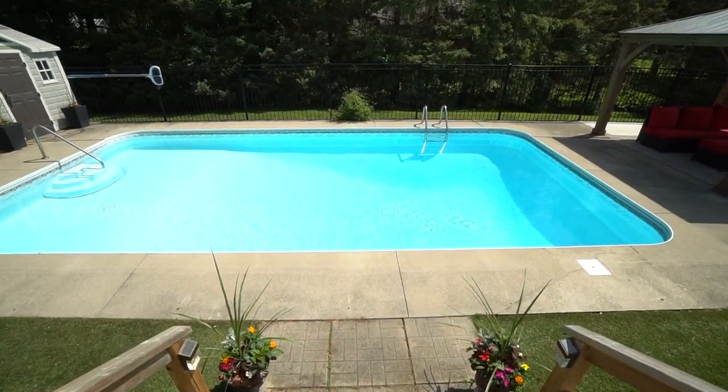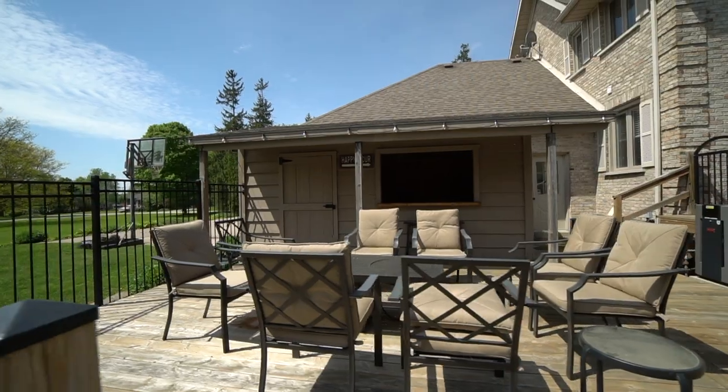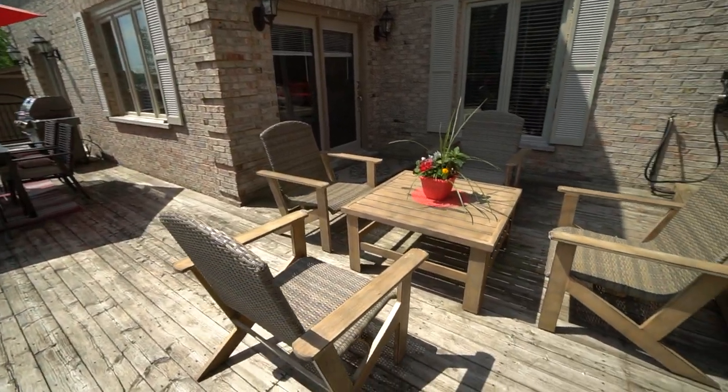This is one of those rare times where I don't have much to say. This yard speaks for itself. Envision you and your family enjoying this incredibly tranquil private pool oasis. We have a brand new cabana, we have a seating area to get some shade, we have a beautiful pool and hot tub, and we have this brand new spectacular pool house slash bar. Just think of the entertaining and the family fun you could have back here. And there are decks for days back here — I'm going to be very conservative and say you could seat at least 25 people.